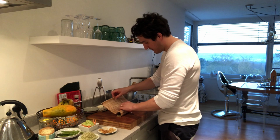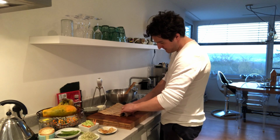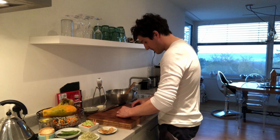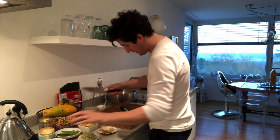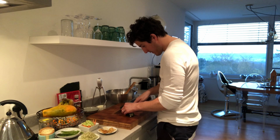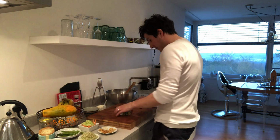And then you want to stick this all together. There we go. And we have a nice roll. Cut it in the center. Just right here. Use a really sharp knife, important. So then you have two pieces. Look like this from the inside. There you go. And then you just basically take these two pieces together.